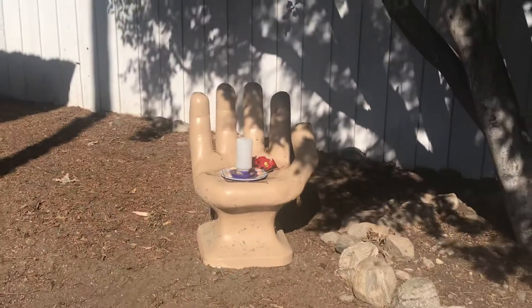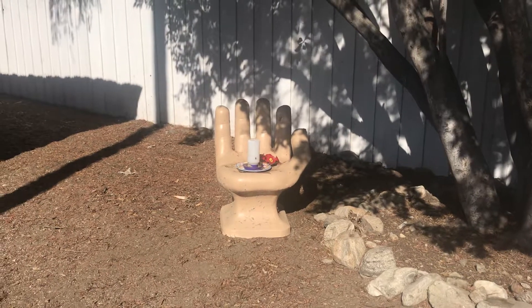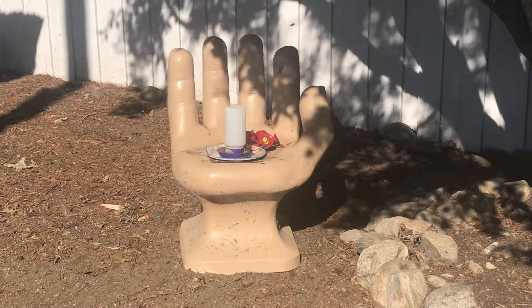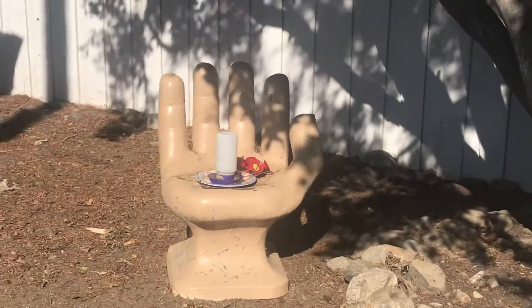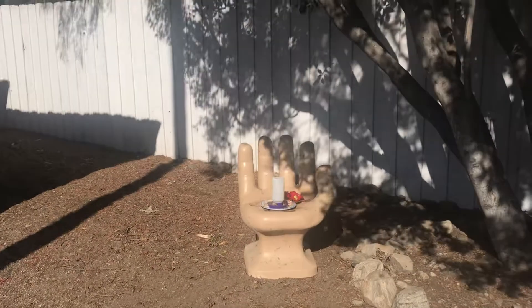I'm so grateful I found this trick. The hummingbirds are happy with their nectar — I've been making it homemade, per a hummingbird specialist who advised me to just do boiling water with sugar, and I heard this is excellent for our bees too. I just have to show you — I have my bee gear on so I can get close enough to give them the water. It's been a harmonious little relationship. So glad I can help with our bees.